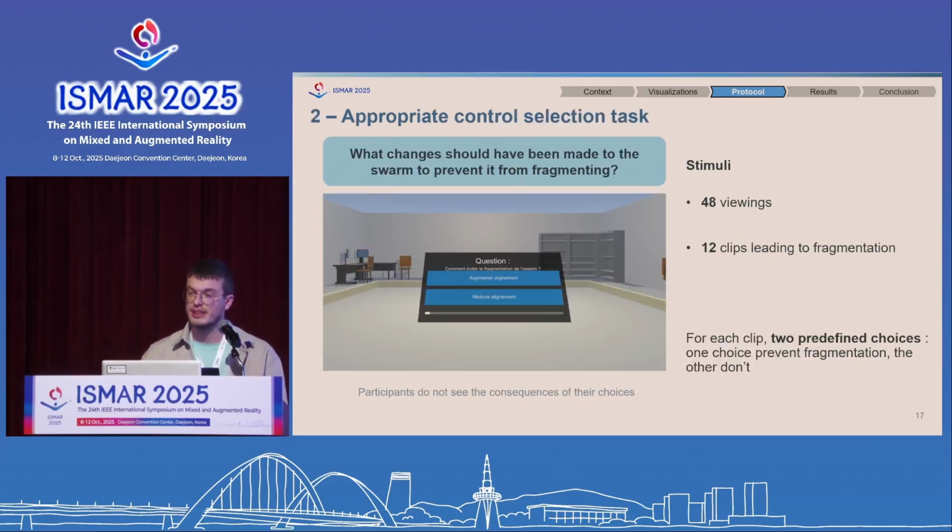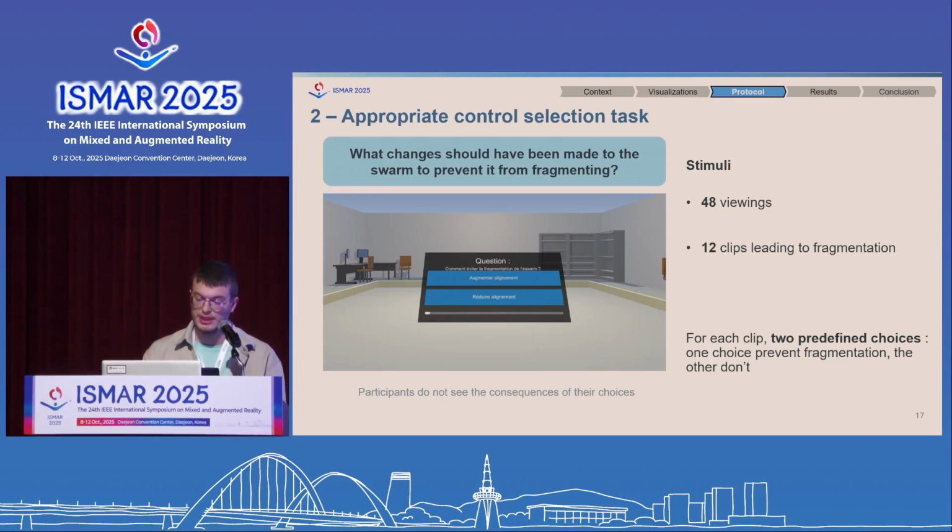For the second task, it's the same principle, but the question changes. This time, they have to answer the question, what changes should have been made to the swarm to prevent it from fragmenting? They can't answer by yes or no this time. For each clip, we predefine 2 choices, and one choice prevents fragmentation, and the other one doesn't.